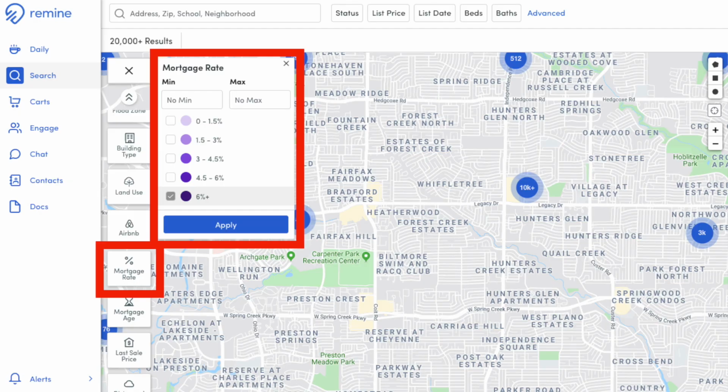And the last filter to use for seller leads is the mortgage interest rate. Here, you're gonna look for properties that are being financed at 6% and above. We know that right now there's a possibility to refinance for somewhere in the 3s and 4%. But what you're gonna find is that rather than refinance, some people would rather sell and buy another home. Because of the low interest, people would rather upgrade their house and keep that same monthly payment.